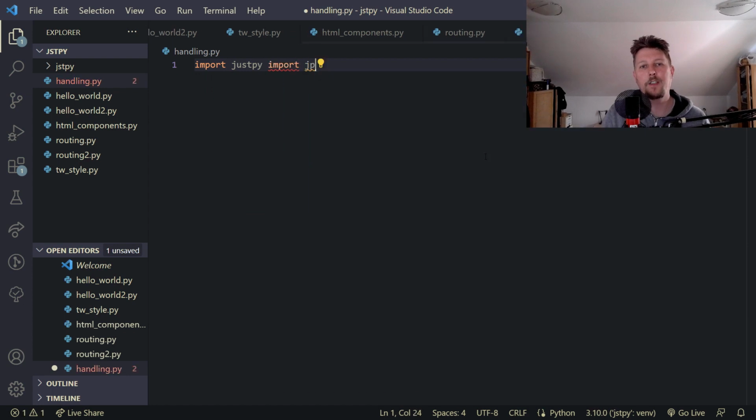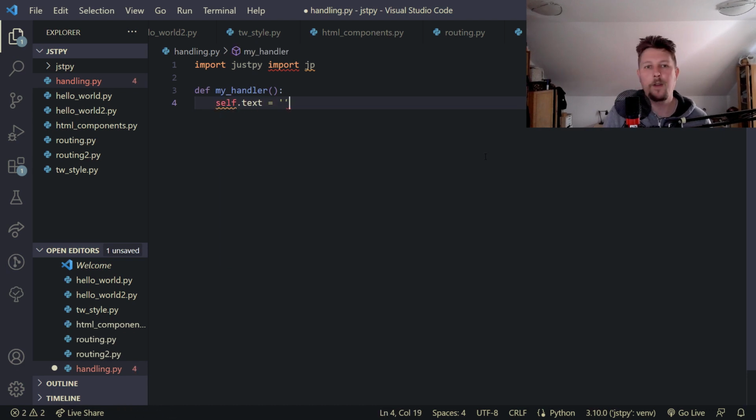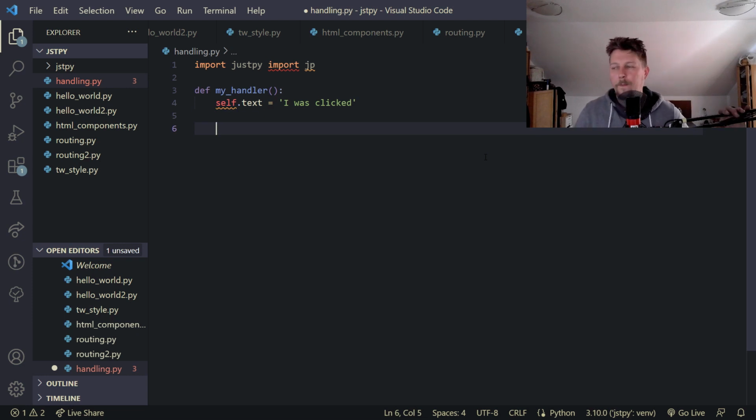Let's import JustPy as JP, and my handler is going to be updating the text with "I was clicked." And for now we leave it this way.